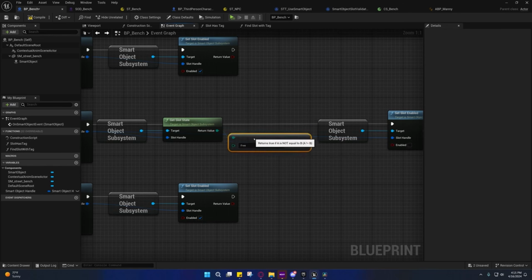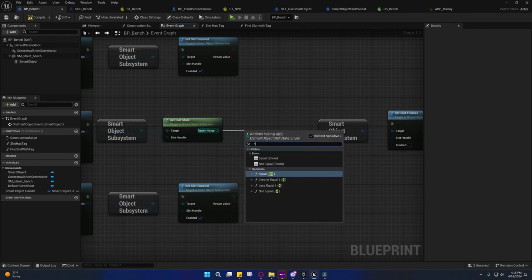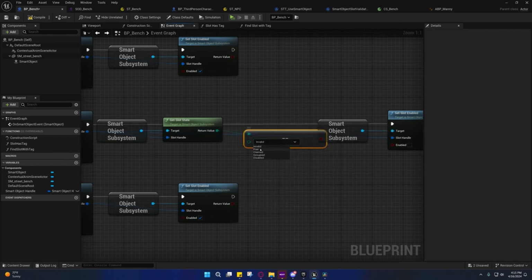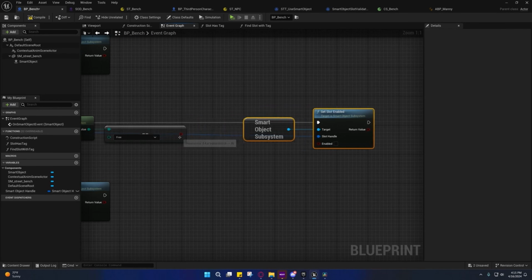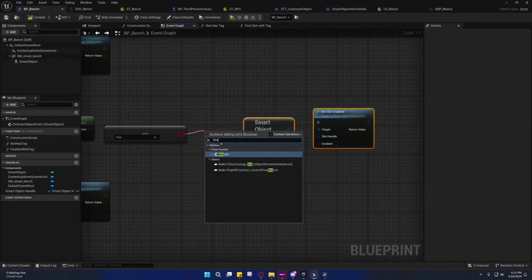Really, we could just do an is equal to free. I think that'll work. So if it is equal to free, meaning that it's not currently occupied, then we can disable it.